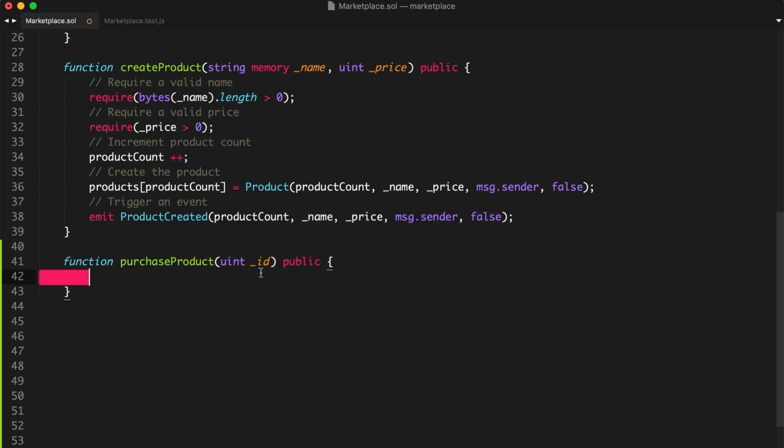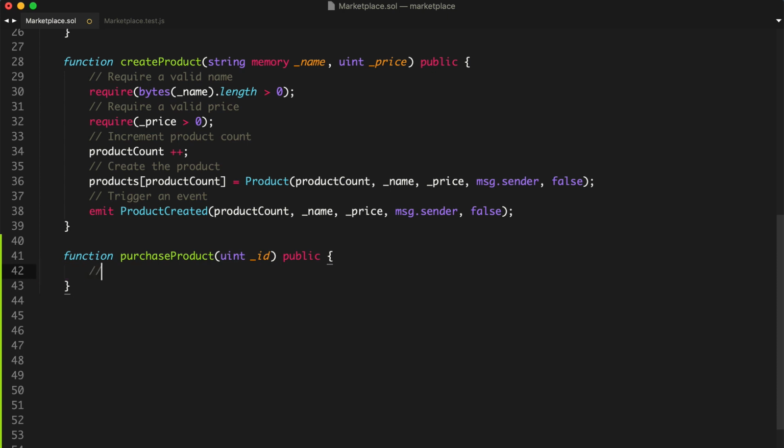And the first thing we're going to do, we're going to do several things inside of here, right? We're going to fetch the product. We're going to fetch the owner. We're going to make sure the product is valid, like it can be purchased.